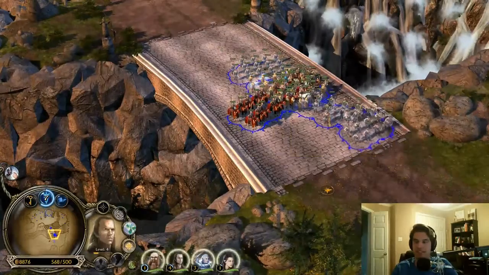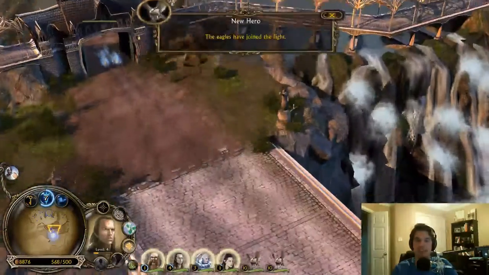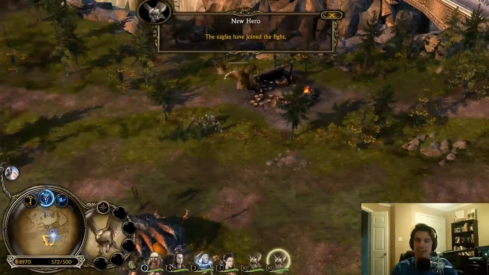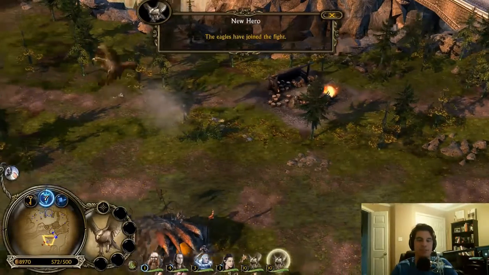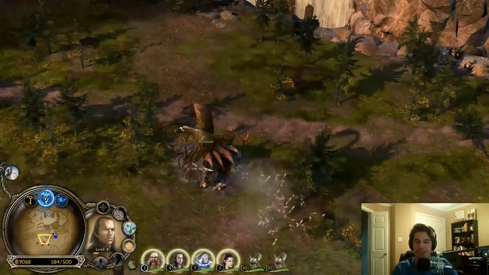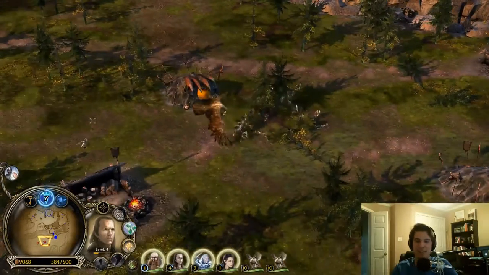We must act now. Now, these Eagles are like hero units. They're amazingly awesome units, and you're about to see how awesome it is. He just picked up 2 dudes and dropped them like it was nothing. I mean, what more could you ask for? An Eagle just coming out of the air and throwing people.